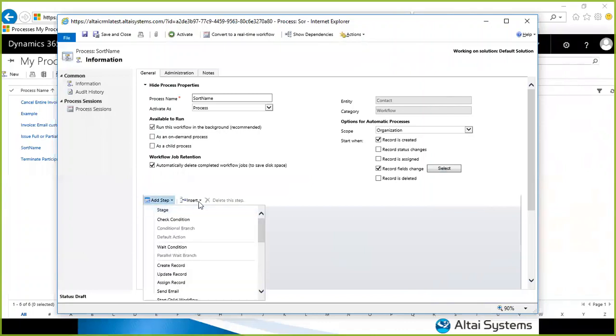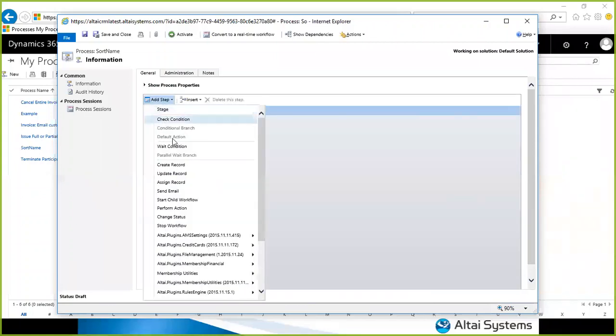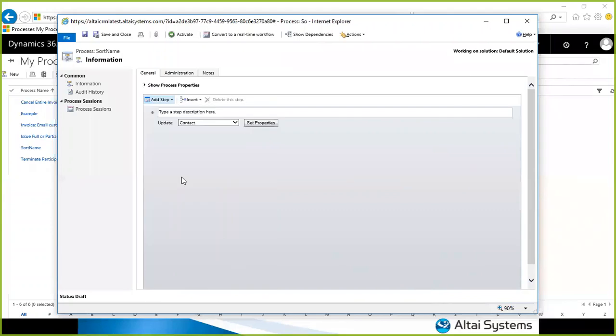Here's where I would add, now that I've said when I want this workflow to run, I have to enter all the details of what this particular workflow should do. Again, we'll go through all of the possible actions and how you might want to write these. I'm going to have it update this record. By default, when you say update, it's going to assume you're updating the record that the workflow runs on. When you say create, it's going to assume you're creating the same type of record the workflow runs on, and you can change it from there.